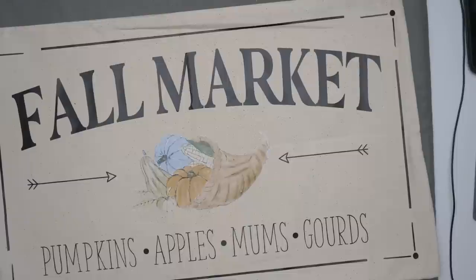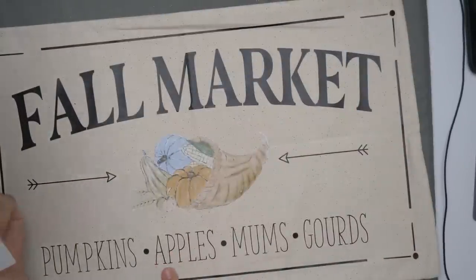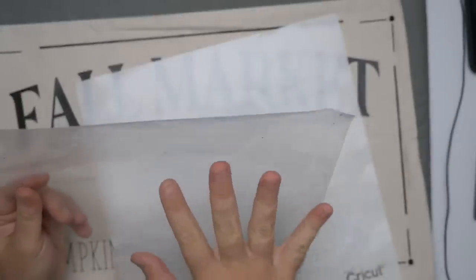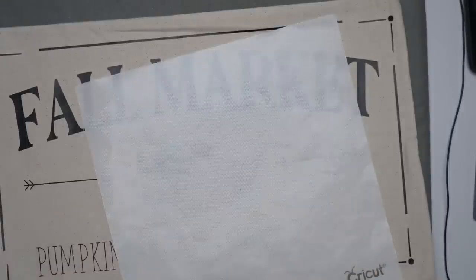Now, we're having some questions about the Teflon sheet. So the Teflon sheet can work. Like if I had this letter down here and I already threw away my transfer sheet, you can pull out your Teflon. Now, when I'm laying my project down, I like to keep this right here to the side because you can redo this. So if my F started coming up, I could lay that back down and press it again. This is really handy, and it's great to use.